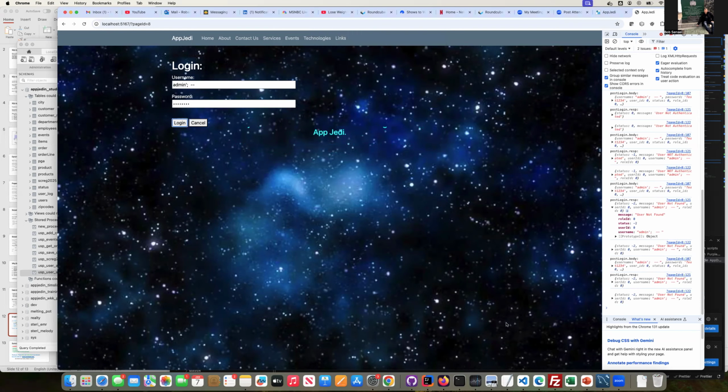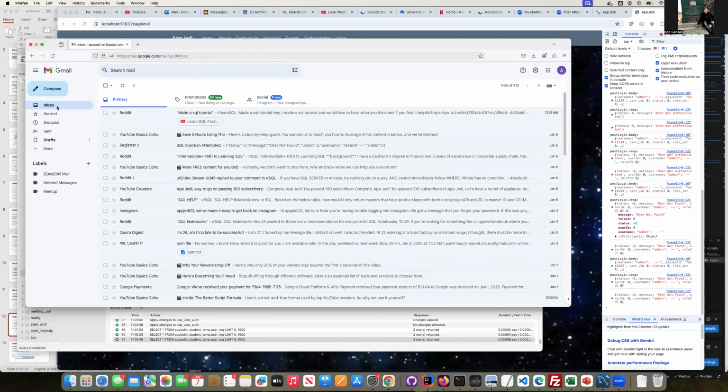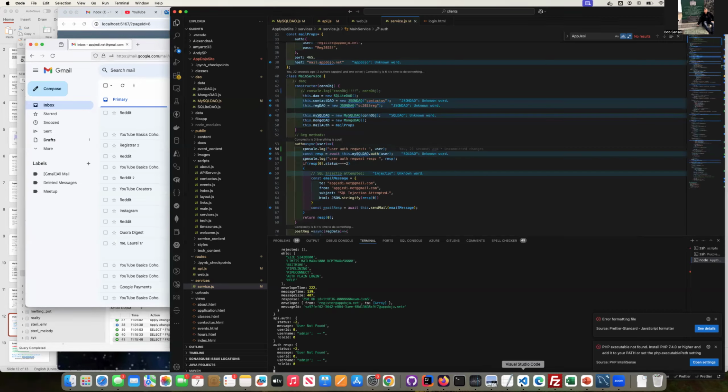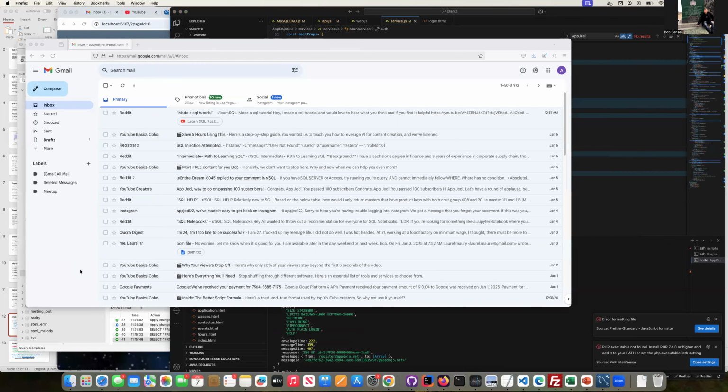User not found. Here we go. Go back to the database. Okay, it's there. Now, at some point, we should get an email. It might take a little while. Let's look at the database. What does it say? Email sent successfully. Okay, so the email got sent successfully. It's just a little delay in getting it, but I should get it eventually.